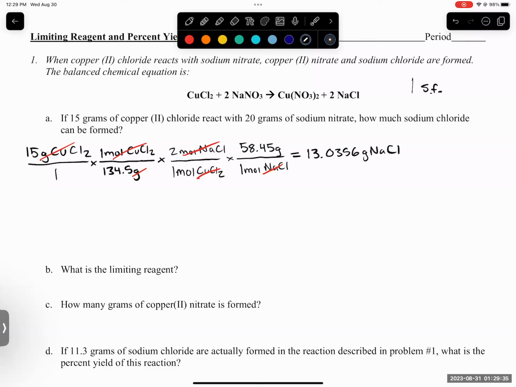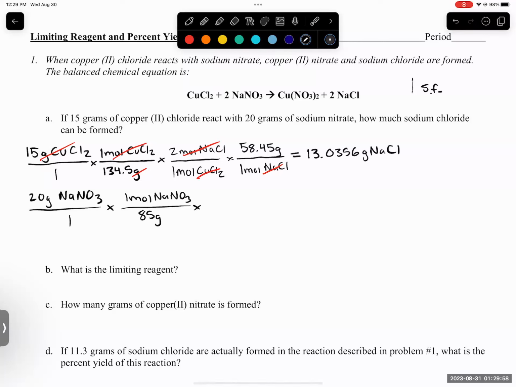But is it okay if I go a little bit faster now? I just wanted to get to that first one, and then I'll finish the second part. So, 20 grams of sodium nitrate. Molar mass of sodium nitrate. Can someone get that for me? 85 grams, thank you.